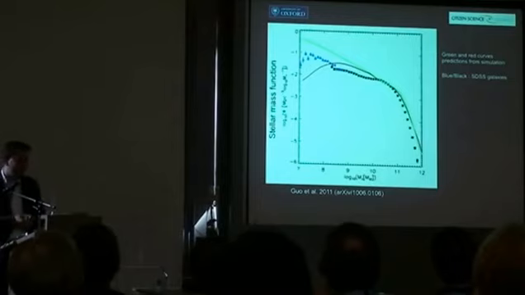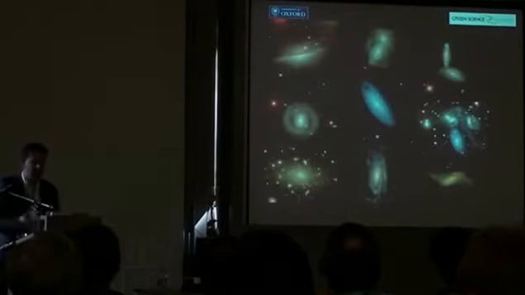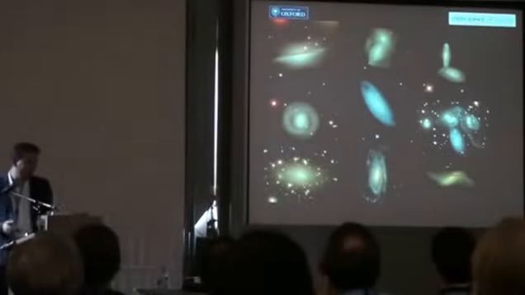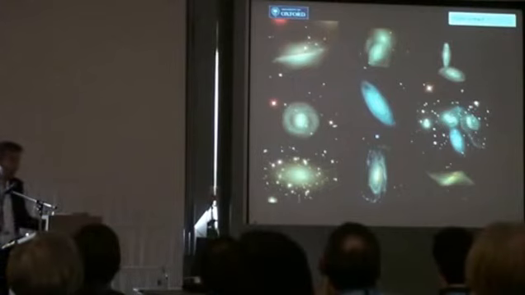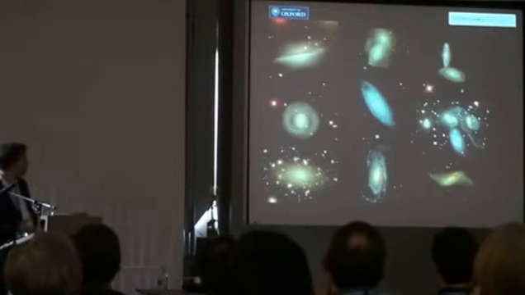And one solution to that is, one can go and add more parameters to the simulations. You can create all sorts of feedback processes that try and fix this problem. But really, to resolve it, what we need is a better view of the universe. We need to not just treat each galaxy in the survey as a point with a mass and a position, but as an individual. If you look at a random selection of galaxies, these are all from the local part of the Sloan survey, you can see that there's more information here than just a point particle. So each of these galaxies has a shape.